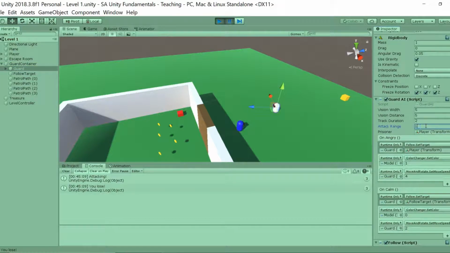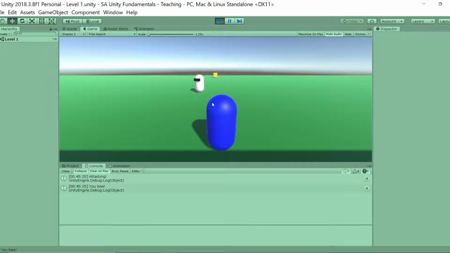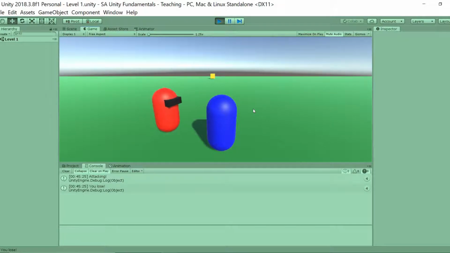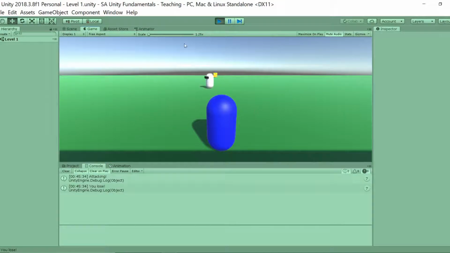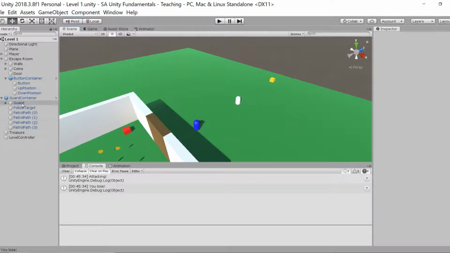So let's say I set it to 1. Now the guard has to get a little bit closer to the player before that scene reset happens. And I kind of like that distance of 1, so I'll leave it right there.